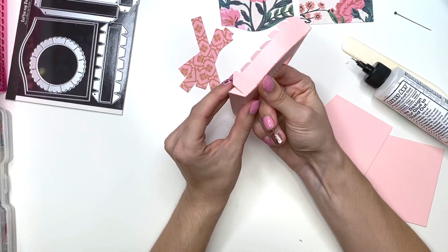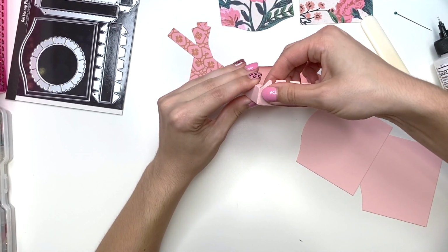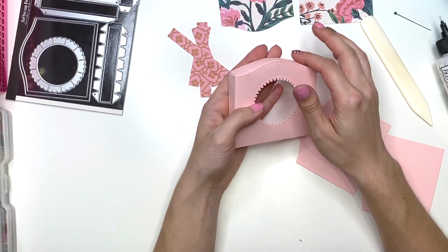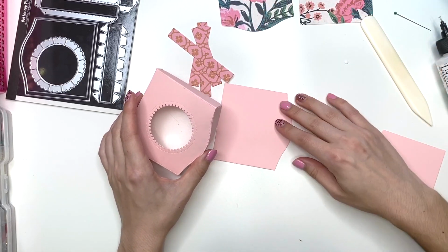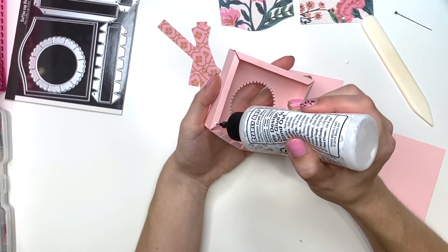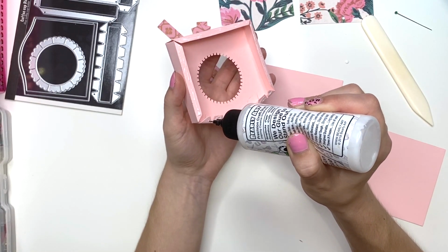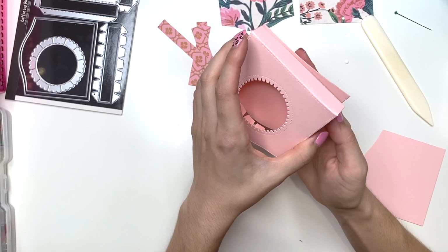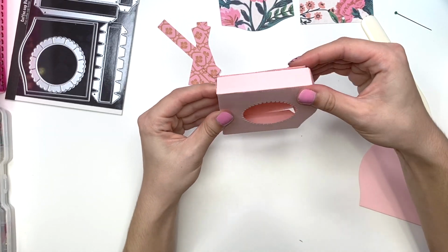Easy peasy. All right, and then I'm gonna put some more glue here and connect those pieces at the end. And there we have our box shape, and you guys see it follows like that curve. So I have that. Now what I'm gonna do is take one of these base pieces and I'm just gonna stick this down onto here. So I'm gonna put glue all around this. And I don't want this to dry just yet, so I'm putting a good amount of glue, hoping it doesn't dry as fast. And you're just gonna align this with the bottom.